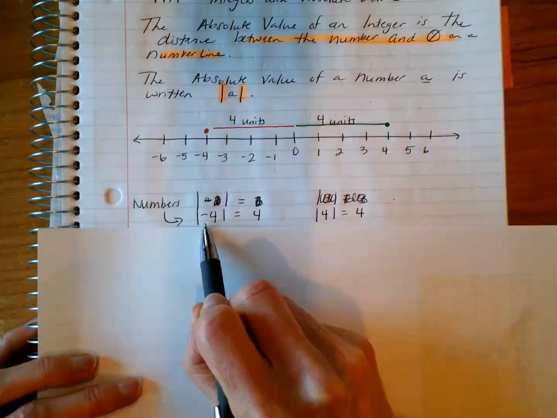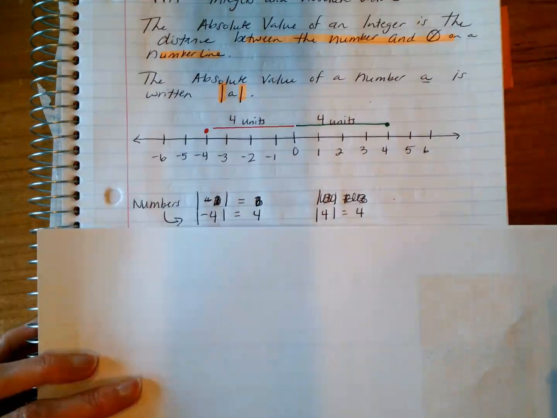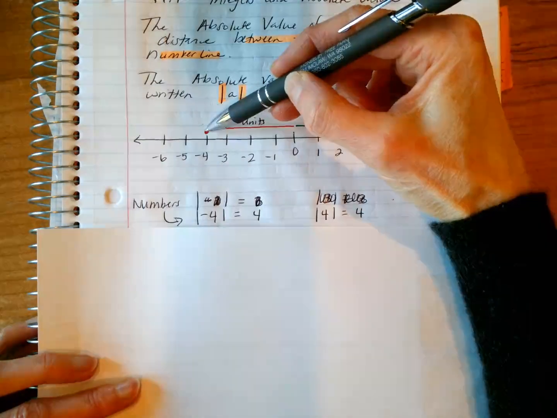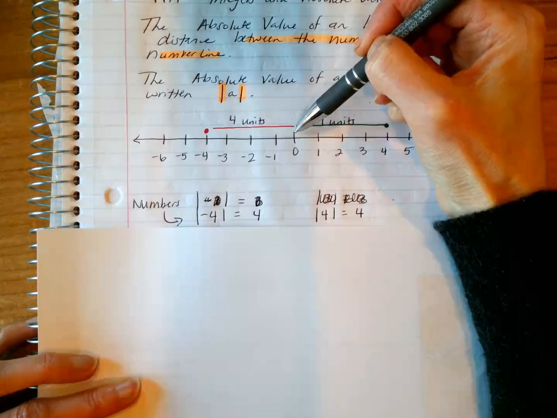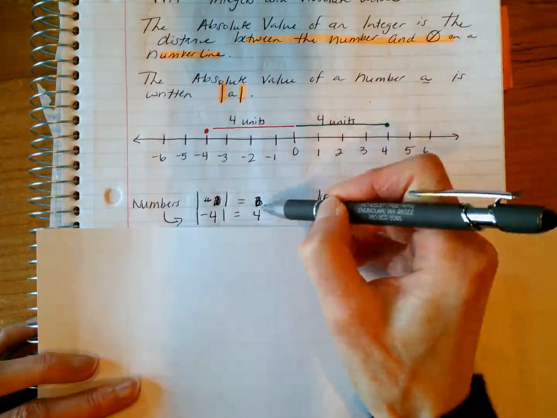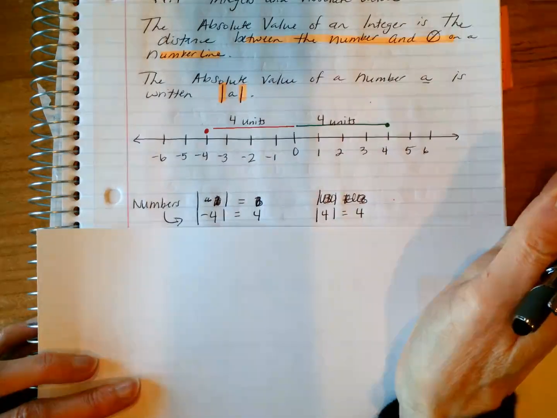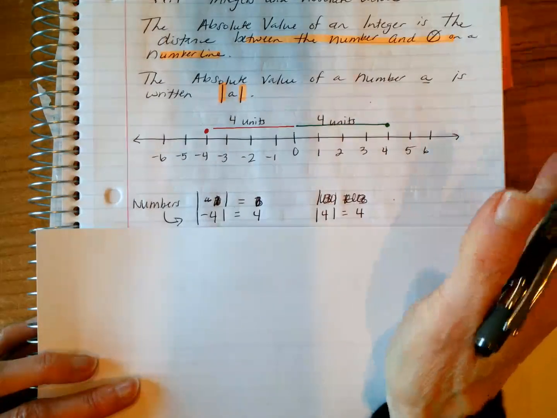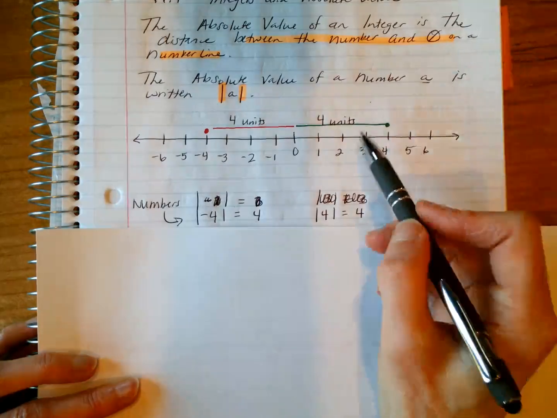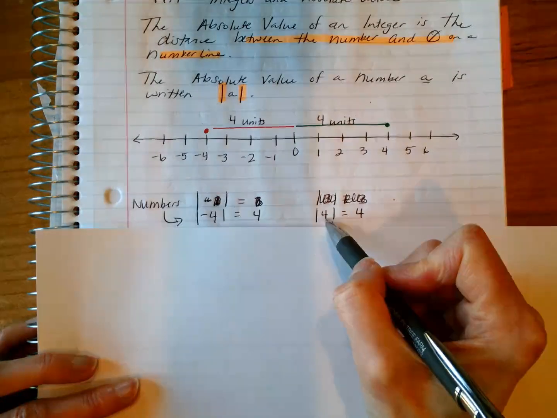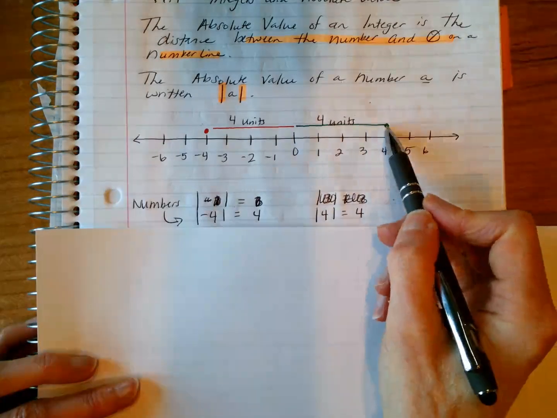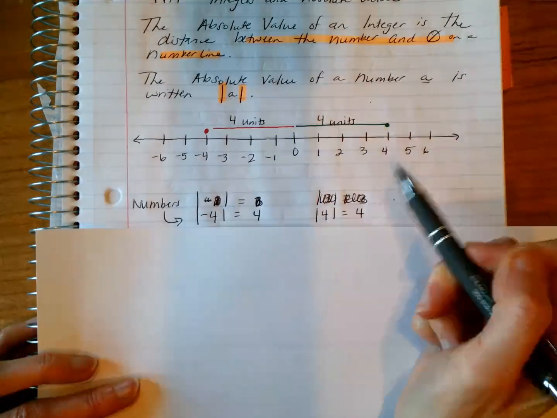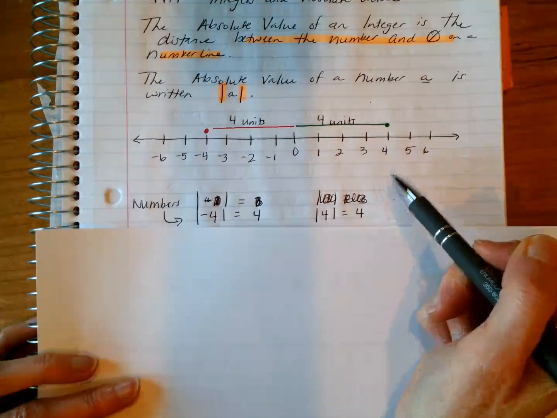So when we ask the question, how far away from 0 is -4, and we come up here, you can see -4 is 1, 2, 3, 4 units away from 0. It's 4 units. It's not -4 units. It's just 4 positive units, 4 whole number units away from 0. And if you take +4 and plot it on the number line and work backwards towards 0, you can see that it is as well 4 units away from 0.